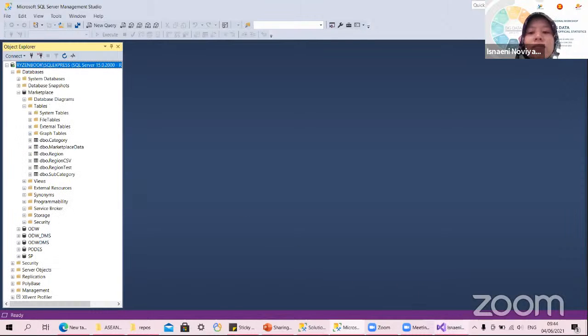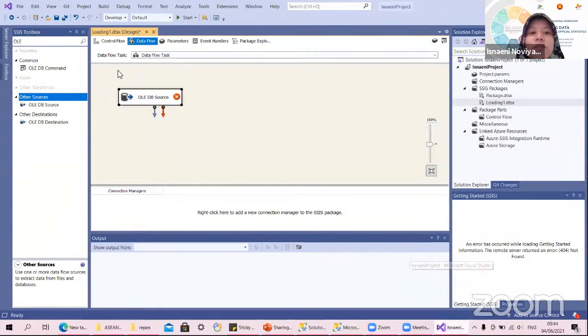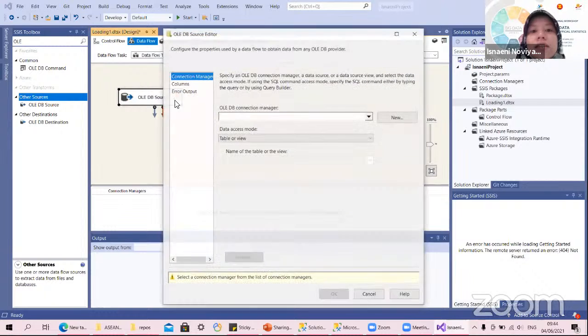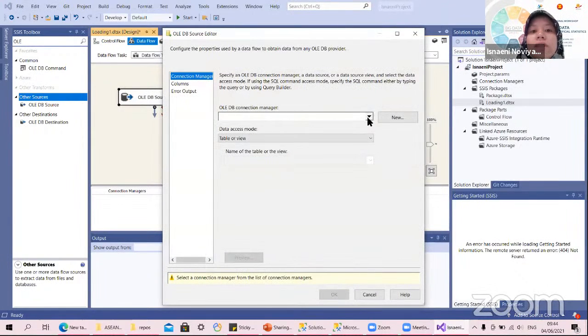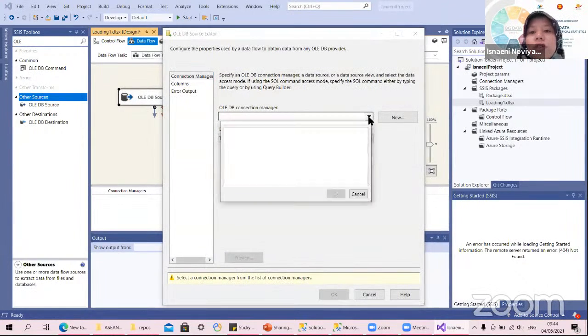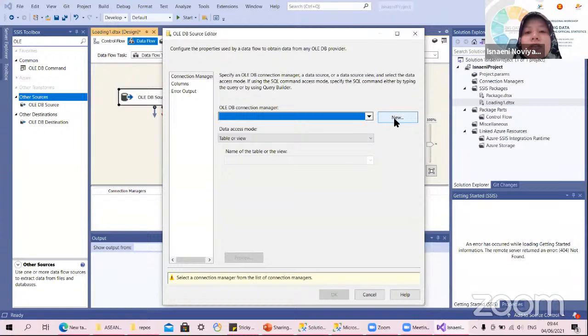So we will continue to configure the OLEDB source. In OLEDB source, double click it, and in OLEDB connection manager, if you scroll down to see the options, there are none because you have not created it. So you must click the new button.